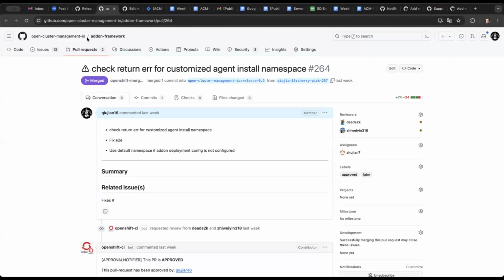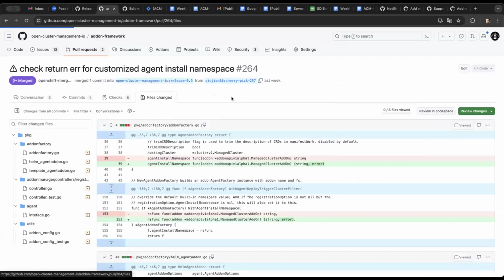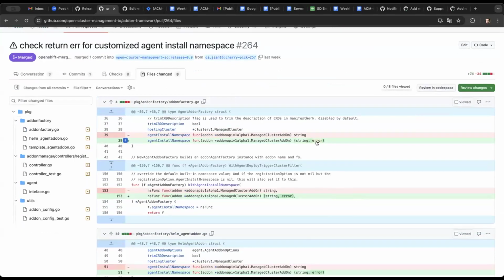In that way, the agent will flip between the namespace that you customize in the add-on deployment config and then back to the default namespace. That's an unexpected behavior. So that's the reason that we add an error return in this install namespace function, so the framework and the developer of the add-on can more easily handle the different cases.